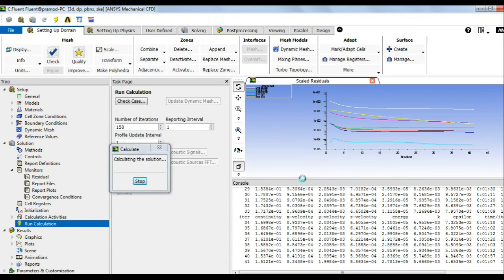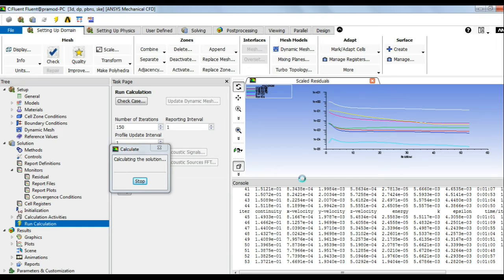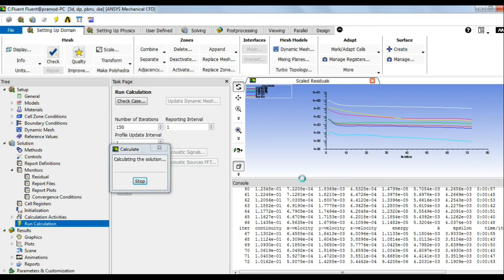How can we know whether our problem is converged or not? For that we have to check some parameters, once the convergence is done.